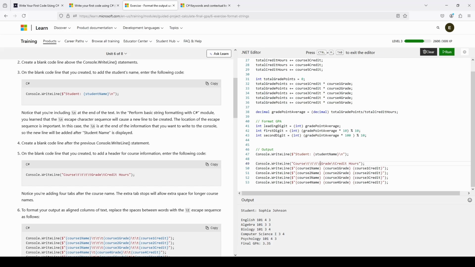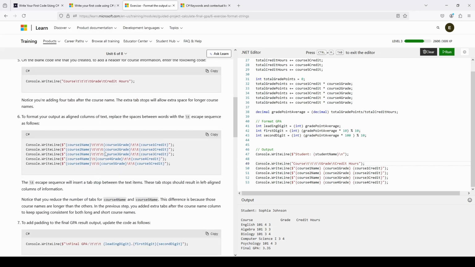multiple tabs. I think we're just manually putting in enough tabs to account for the longest course name. Then grade, then credit hours. Yep. And then we're not doing it really intelligently here. We're just kind of making it fit.